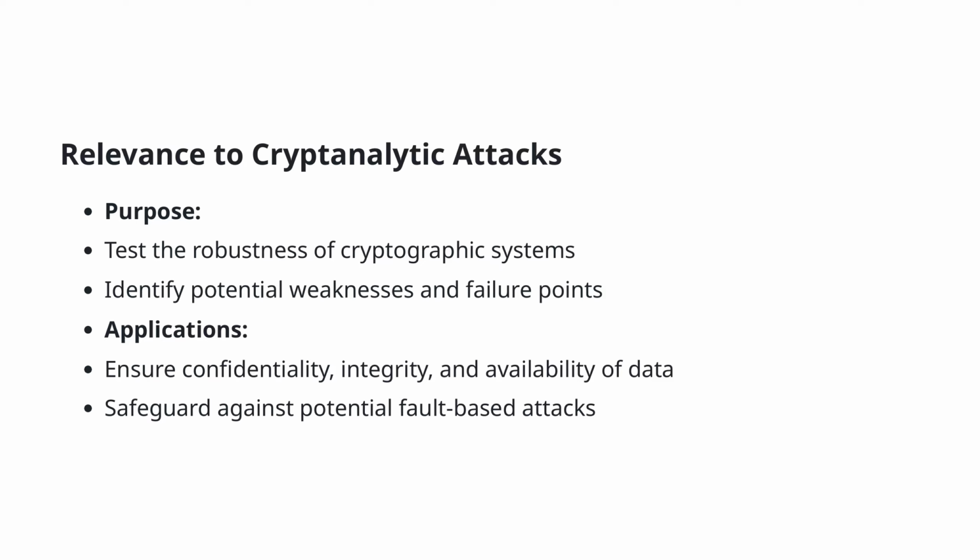The primary purpose here is to test the robustness of cryptographic systems. By introducing faults intentionally, we can identify potential weaknesses and failure points in these systems. Applications of these tests are vast, but the main goal is to ensure the confidentiality, integrity, and availability of data. It's also a way to safeguard against potential fault-based attacks, which could otherwise exploit vulnerabilities in your cryptographic defenses.